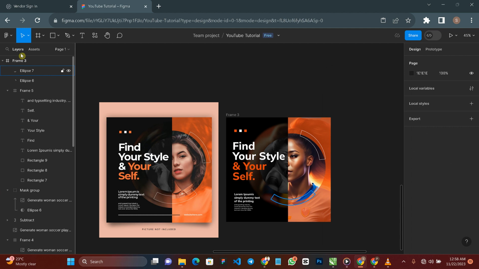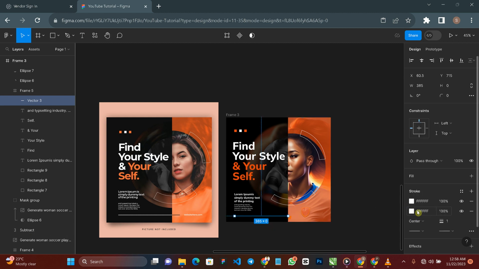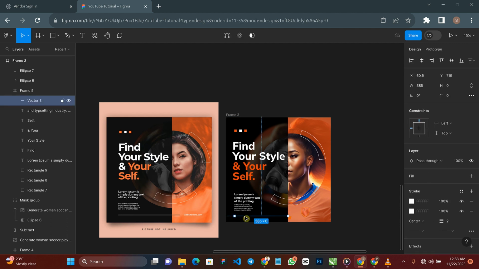So here we go. We have a line down here. Click on this pen tool here. Click on the pen tool. Click on shift so that it will be very straight. So if you want to drop your tool, the tool you are holding, click on V. As you can see, it has dropped. Then click on enter. Okay, so if you have done that, let's increase this to 2. So here we go, we have it here.